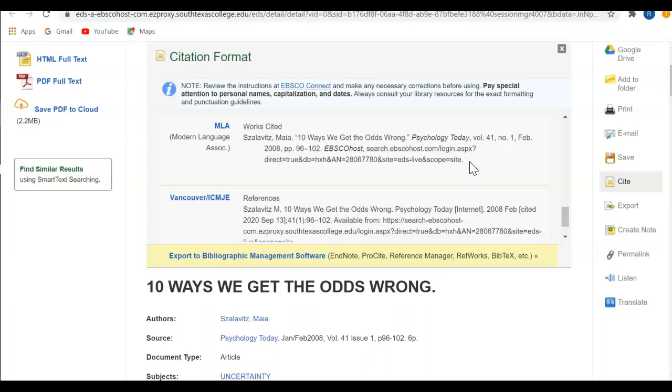Two of the most common mistakes that you might see in an entry is that you might see something in all caps. There shouldn't be anything in any entry that's in all caps, but if you see that, it's super easy to spot and it's very easy to fix as well. The only things that are capitalized in a works cited entry would be the first letter of each main word in the title of the article, in the author's name, or in the name of the publication itself. Notice nothing is in all caps. So everything looks to be correct here, so I can copy and paste this and I could put it into my annotated bibliography.